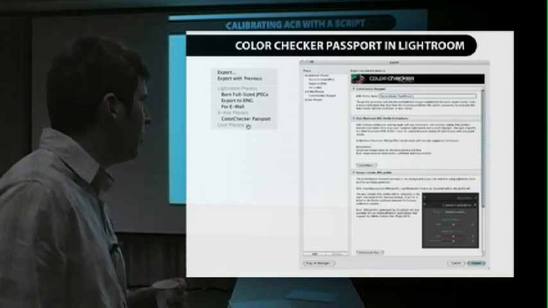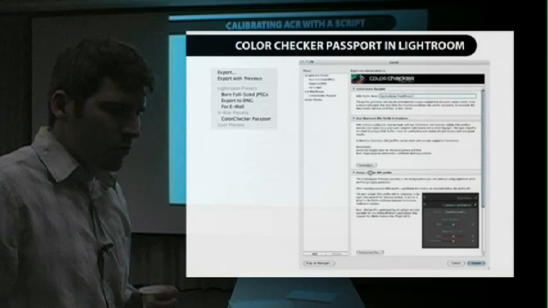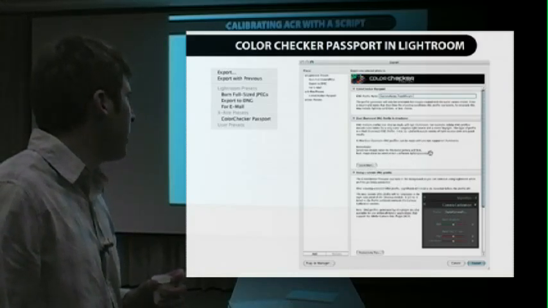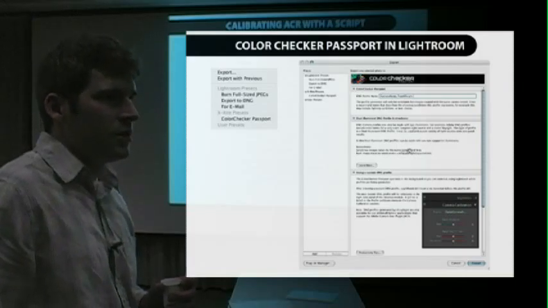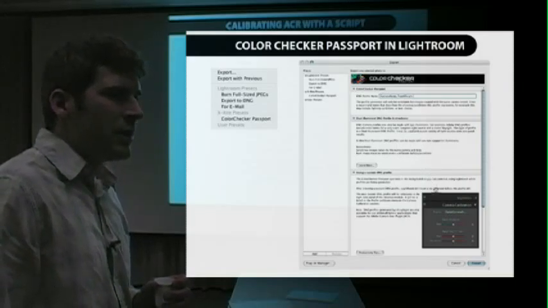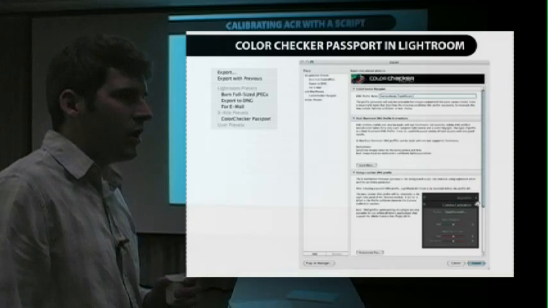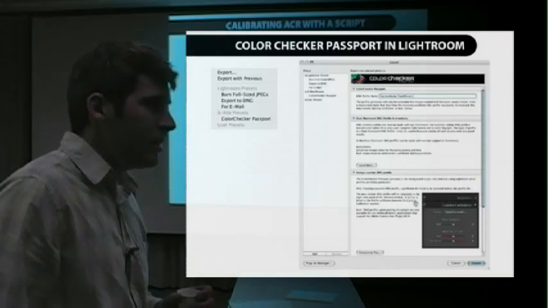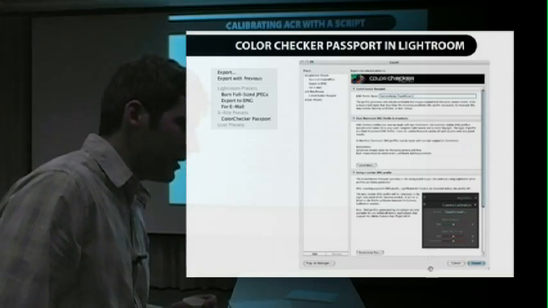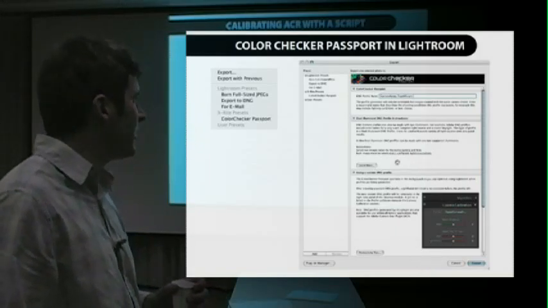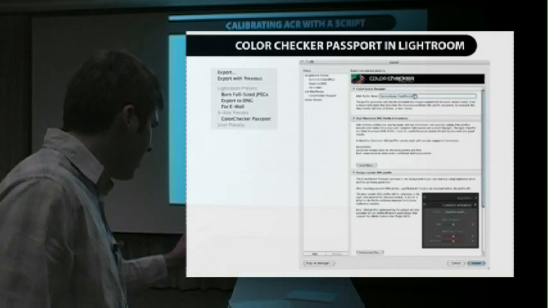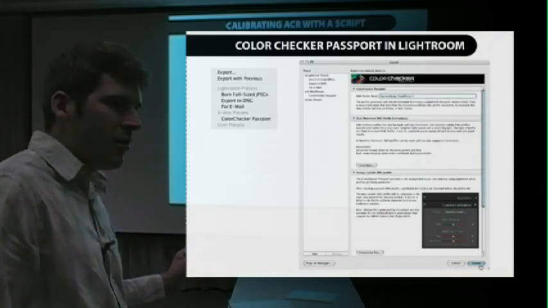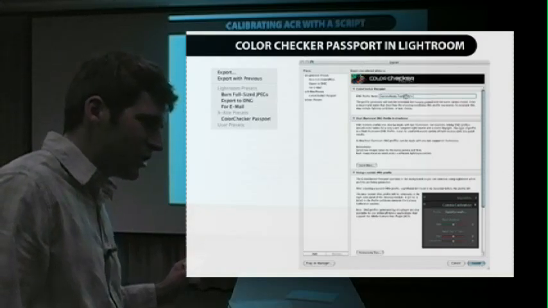If you were, for example, reproducing artwork, this could be more useful than the Color Checker Passport software or the Adobe Digital Negative Correction, because it tells you in Camera Raw, your contrast needs to be 38%, not 50. Your brightness needs to be 12, not 25, or whatever. Very, very specific numbers, because it has a reference for what the real world looks like. Keep in mind, though, that might not actually be a pretty picture.